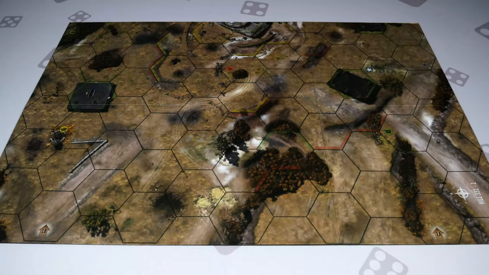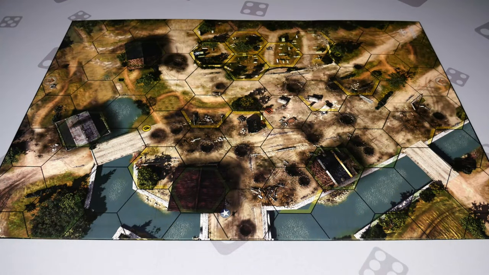Now we're going to head into all the game boards that come at the bottom of this box. There are four of them folded up. They're double-sided and they are quite large. This is the top side of one of them. And on the opposite side, here's what it looks like.